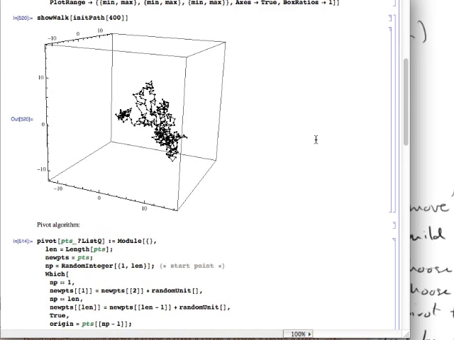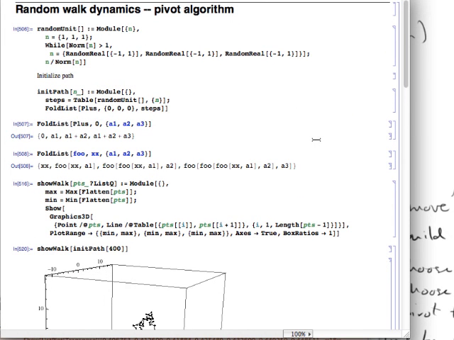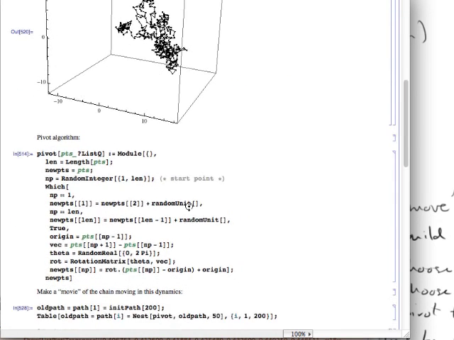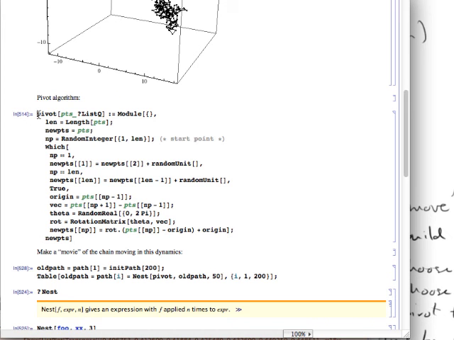So that gives the idea of how you can program another kind of simulation, random walk dynamics with a pivot algorithm. And again, the heart of the simulation is quite simple. It's just this one pivot step here where you pick a random point to do the pivot on. You consider special cases.